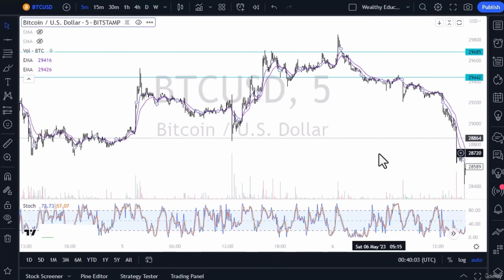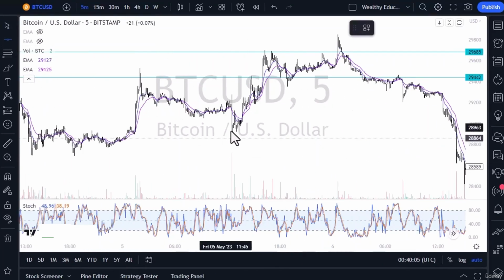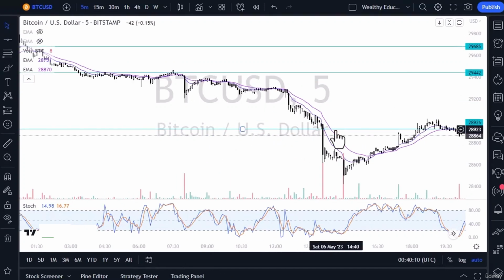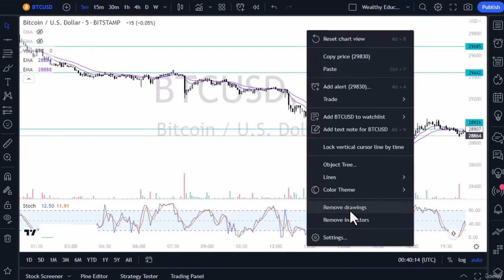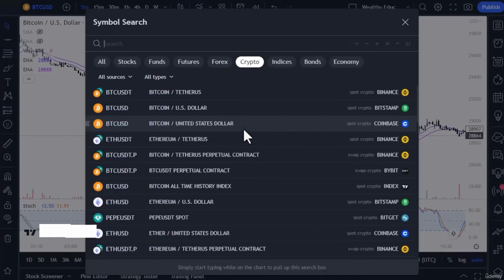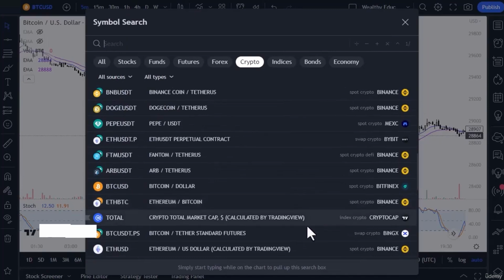There's a lot of ways that you could have played this. You could have said, all right, well, this is an area that would be interesting. And not only did we reach there, but once we broke through it, we really kind of fell apart. So definitely worth paying attention to as well. So let's go ahead and take a look at another one.